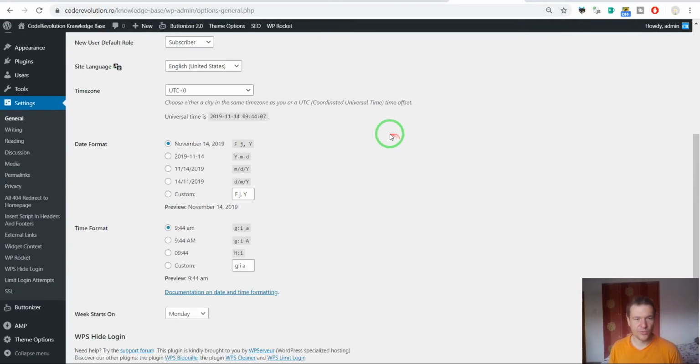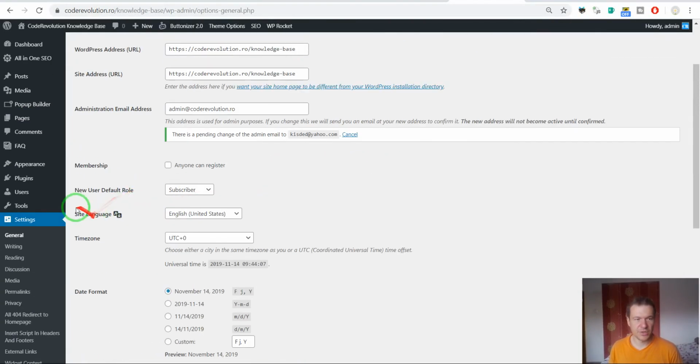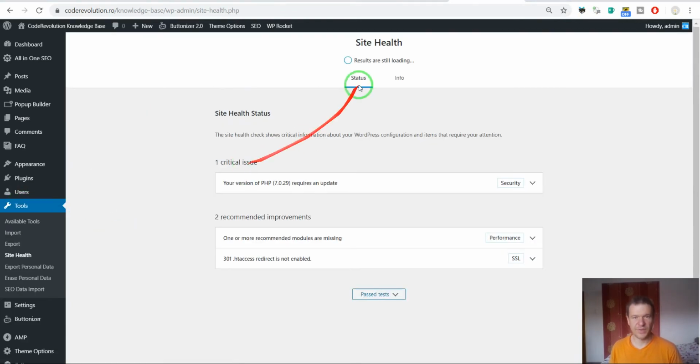Also, if we scroll down and go to Tools, Site Health, we will see that this changed also. It is not based on a number anymore, because here you could see a number before.